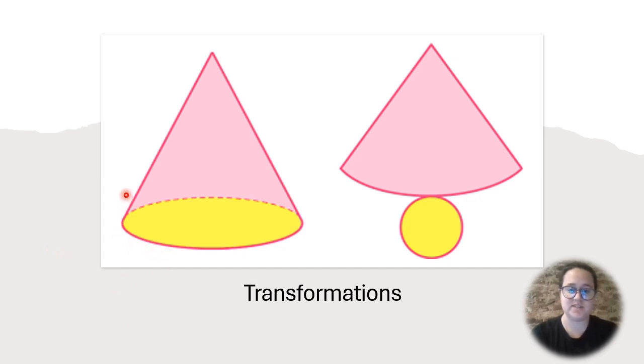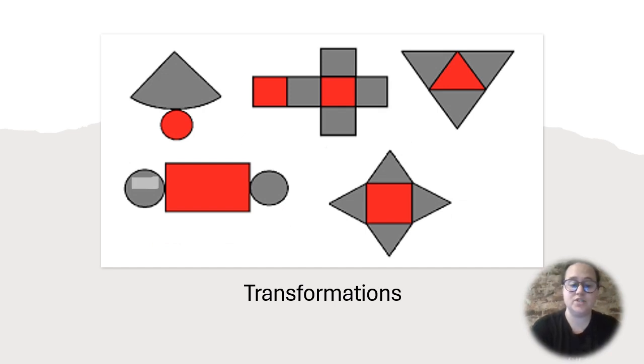Now imagine there is a seam here on the one side of the cone that is used to cut it open. Now when we've cut it open, we open it completely and lay it flat on a piece of paper. When you cut this shape open, it will look like the picture given to us here on the right-hand side. Here we have a bunch of different shapes that have been opened up into a 2D form. If we take each of these forms, cut them out, we will be able to fold it to create the perfect shape it represents.